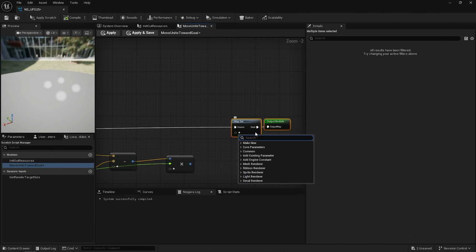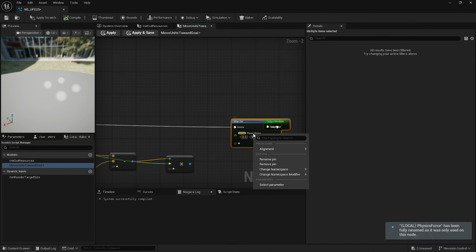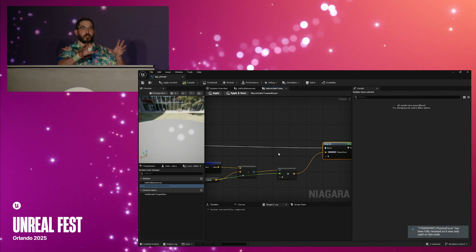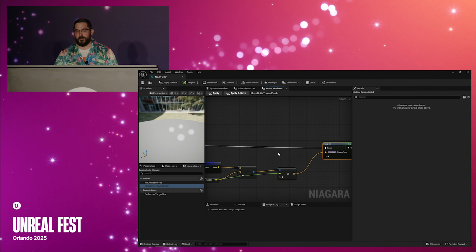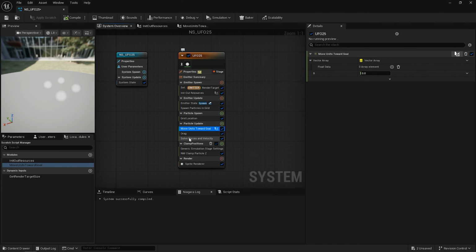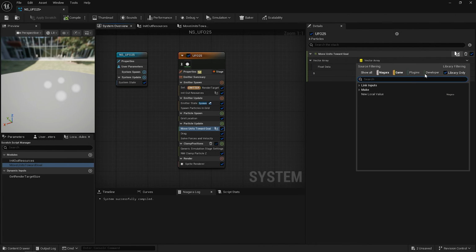And then we're going to set a vector value on the output here, which we're going to call physics force, which is in the transient namespace. And so this is going to say, hey, this is how much force is currently applied to this particle. And then what's really nice about this is that that's then going to get picked up by this solve forces and velocities node. I'm just telling the forces and velocities solver, here's how much force we have to work with, okay? And then I always have to make sure that I link my inputs.